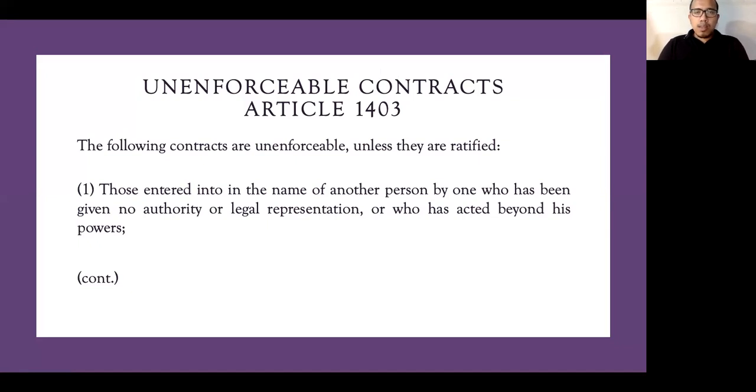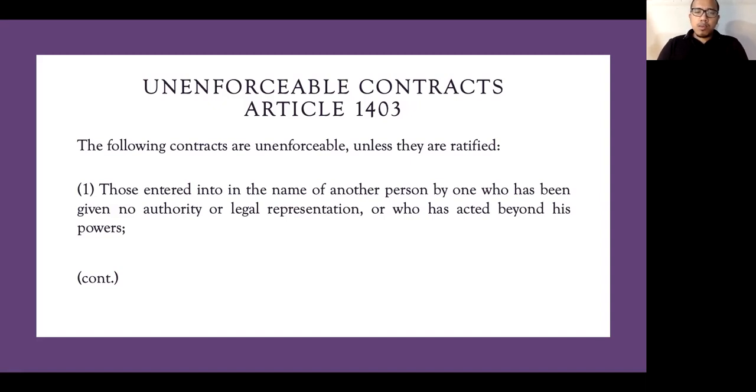Okay. So tatlo, nabanggit ko dun sa introduction natin on defective contracts. Sa tatlong paraan naging unenforceable ang contract. Una, may question about authority. Pangalawa, may non-compliance with the statute of frauds. Pangatlo, both parties are incapacitated to give their consent to that contract.